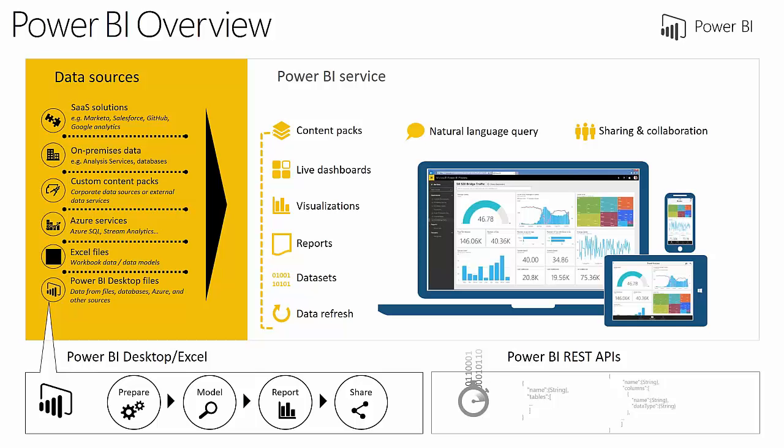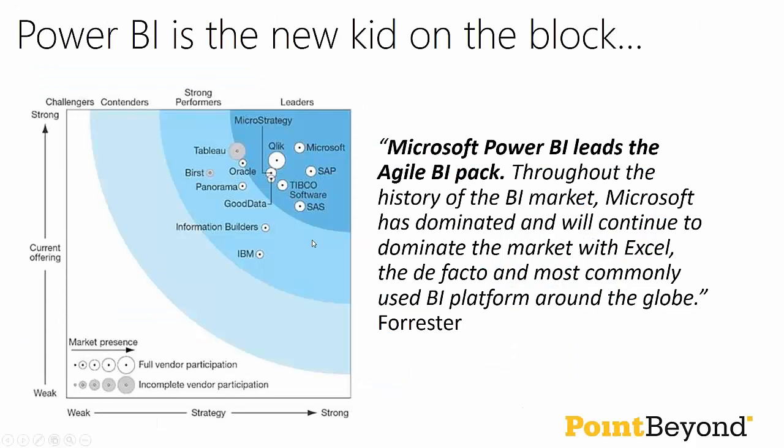Okay, let's move on now and look at the positioning of Power BI, and I want to share this slide with you, which is a recently published paper from Forrester. And what's interesting to see is just where Microsoft is, right up in the top right-hand side of this diagram here. Power BI has really come from being a completely new product to being a market-leading product in a remarkably short space of time. And Microsoft, the investment and the pace of change in Power BI is really unbelievable. And obviously that's being recognized by the analysts.